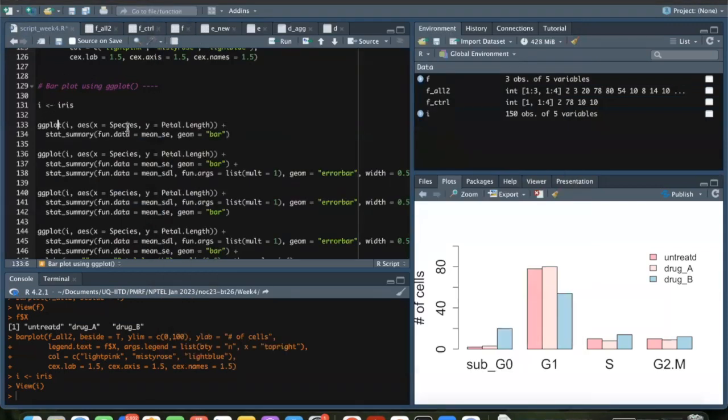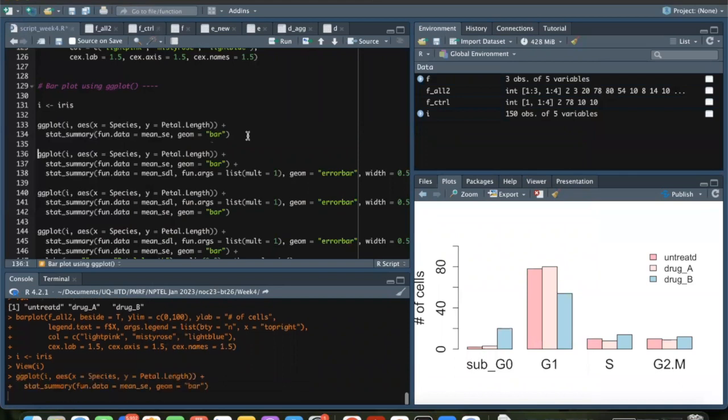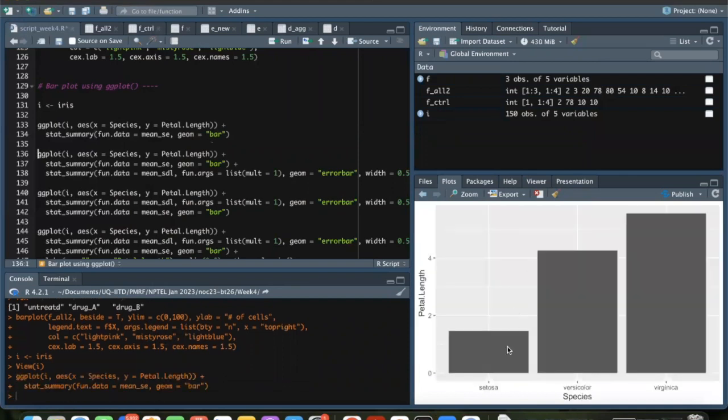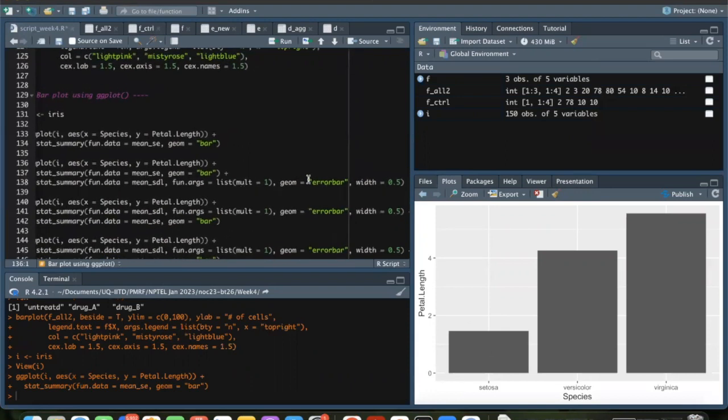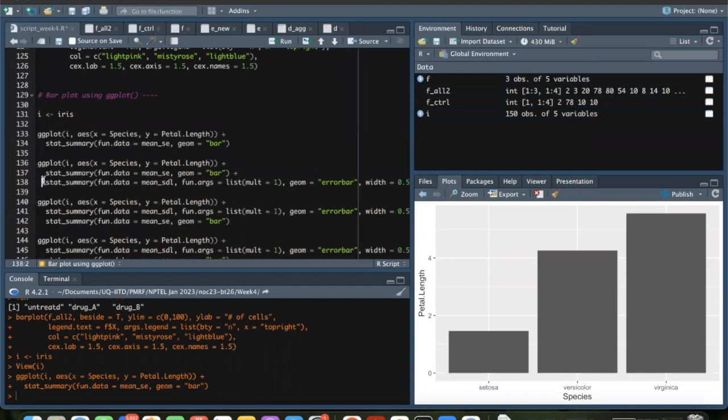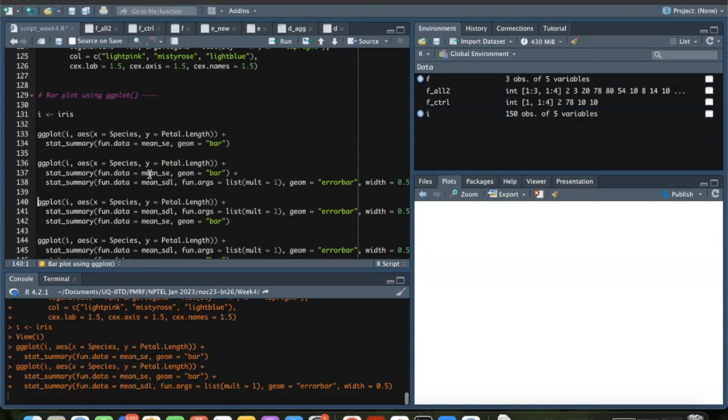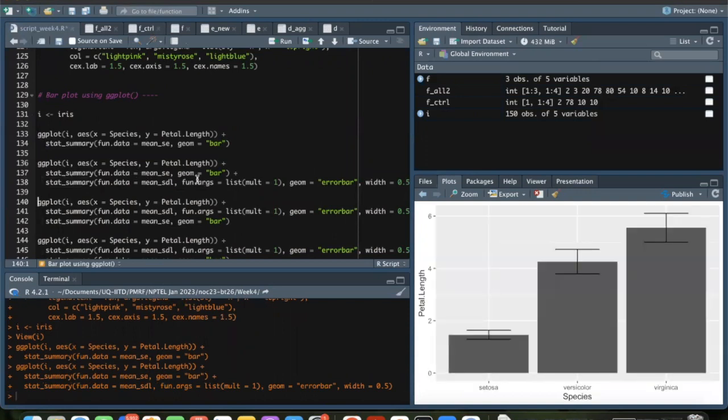Sorry, right? So I can find the mean of this and make a bar plot. So this makes the bar plot for each of the species, the distribution of petal length. And now typically we have calculated the mean, so there's also going to be an associated error bar. So this is the same error bar, stat summary function that's calculating errors. So if I run this, this is the plot.